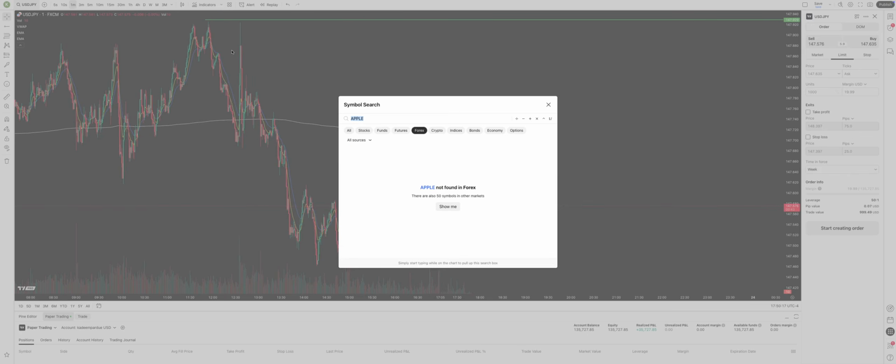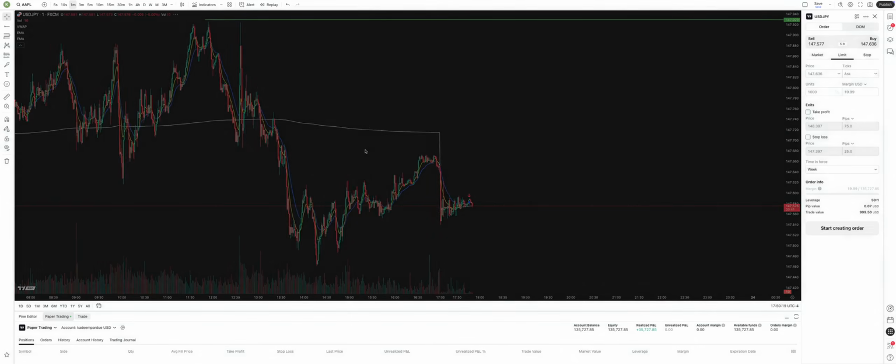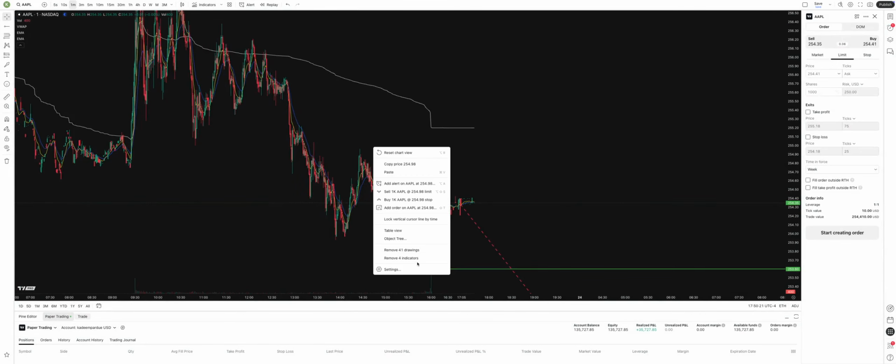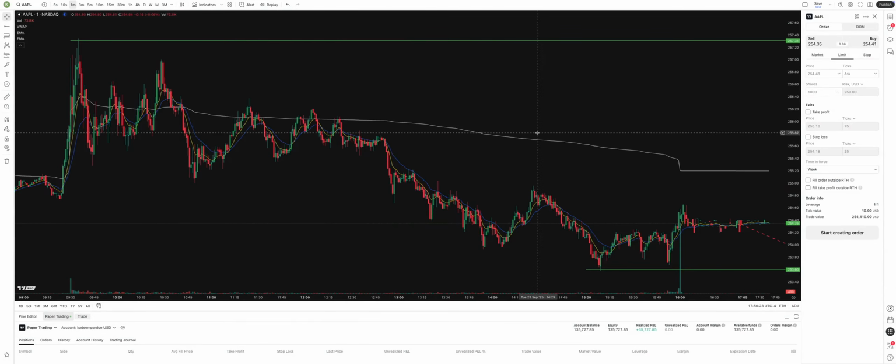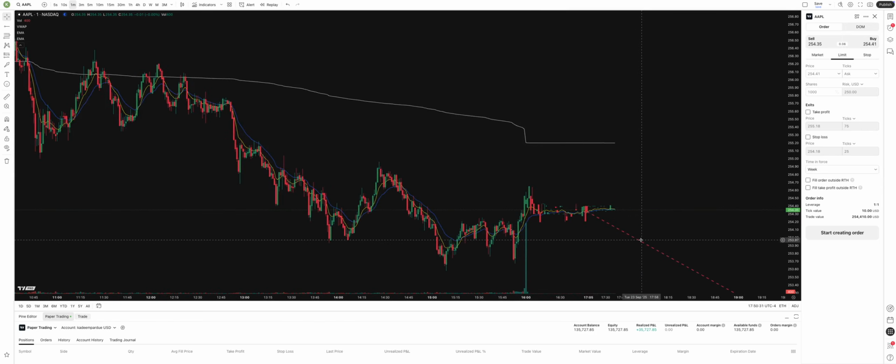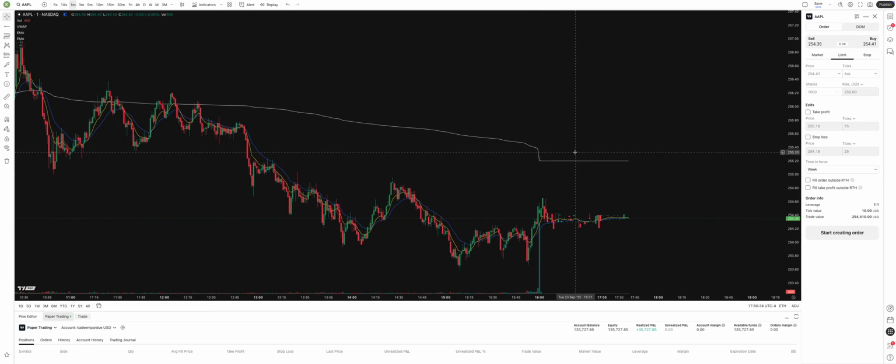Let's go back to stocks, go back here, reset our chart, and yeah, as you can see, if you go back to your charts, your indicators stay there, as well as your drawings, but you can delete them if you need to. All right, well, that concludes this demo on how to do some paper trading in TradingView.